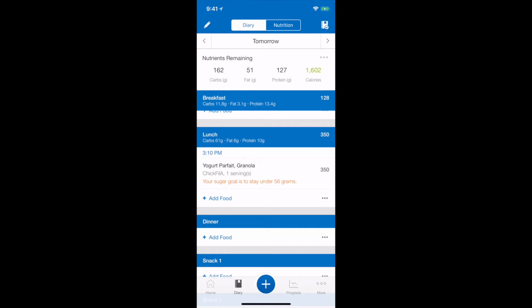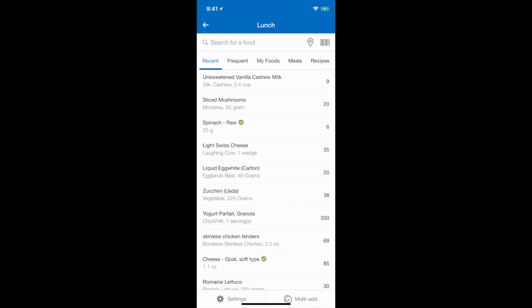Now, let's click Add Food again. There's a little barcode that's right next to that locator button. If you push this, it allows access to your camera on your phone, and you can scan any barcode on a packaged product that you find in your fridge or in your pantry, and it will put that right into your log. Always double check that when you scan an item's barcode that it's the correct product and that the nutrient breakdown matches what you're seeing on the package, because sometimes it's not scanned correctly.